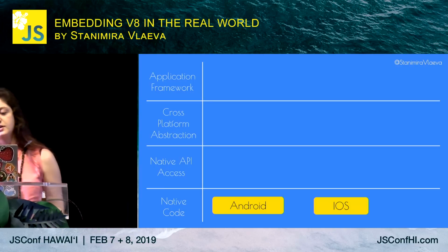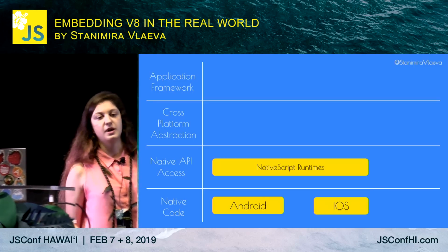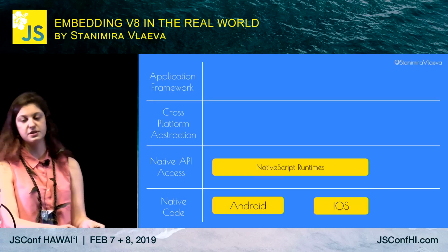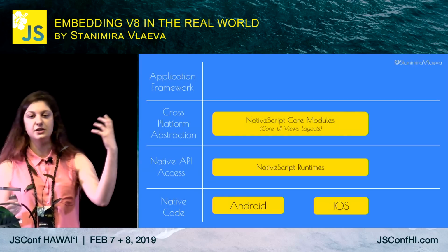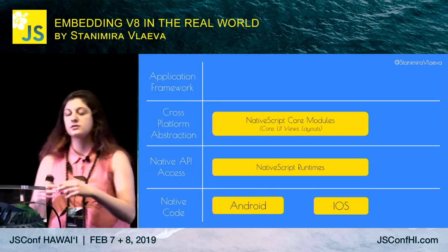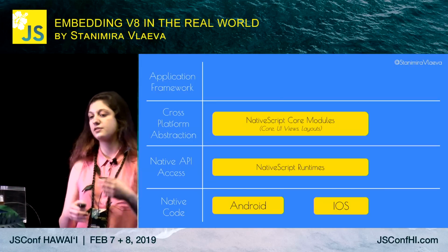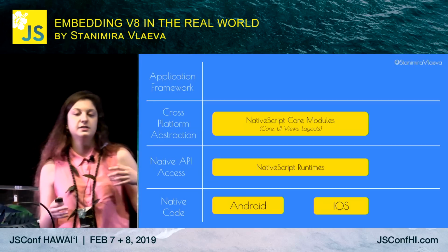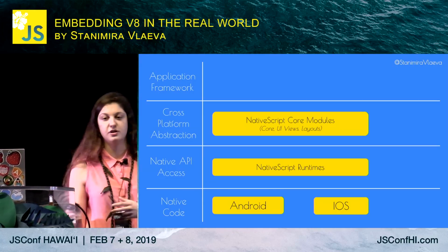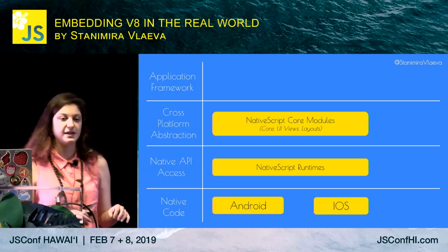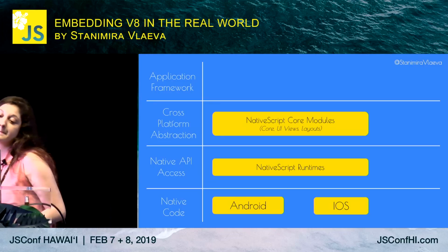Really short overview of the architecture. Obviously, we have Android and iOS on the bottom. We have the NativeScript runtimes, which allow us to have access to the native resources from JavaScript. Then on top of that, we have a common layer, which unifies the Android and the iOS APIs. So for example, if you ever had to build a user interface on Android and user interface on iOS, you would have realized that they're quite different. So we provide a common layouting structure or system that allows you to write the same code, and it should kind of work the same way on both Android and iOS.